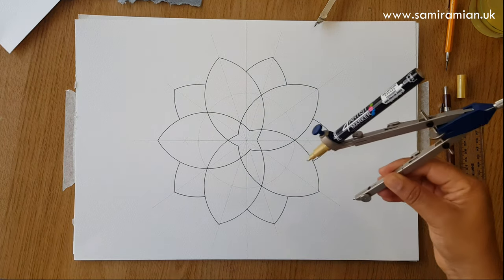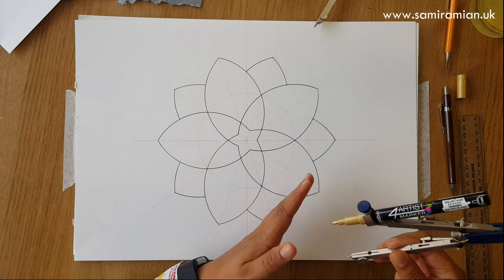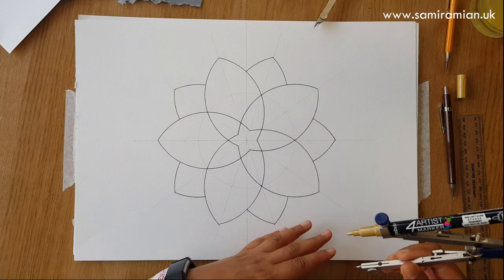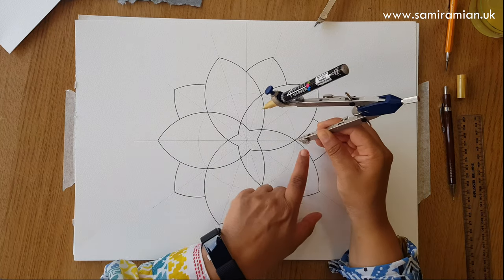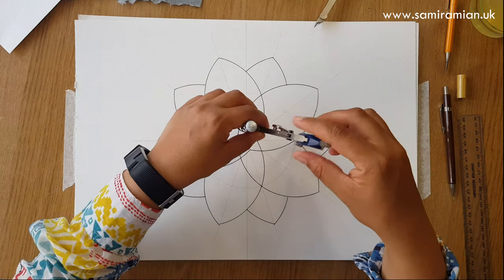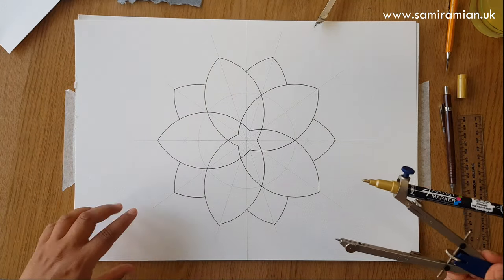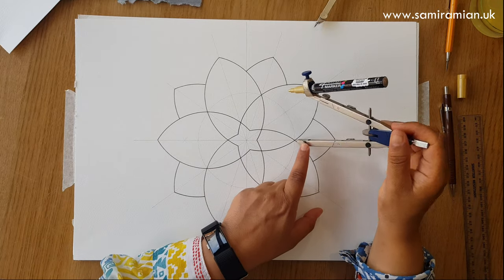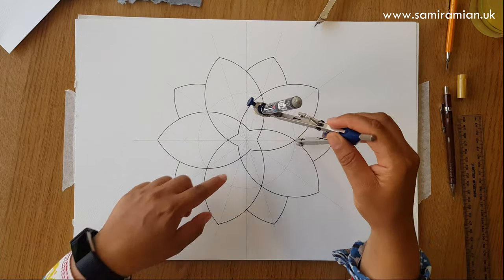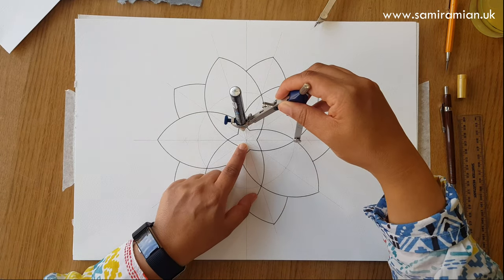So what we're going to do is redraw this pattern twice. Once every single line is smaller than the black line, and second time every line is bigger than the black line. And the starting points are your radial lines. So these pencil lines, which you can barely see, they are where I will be starting and stopping. Sometimes it'll be a bit further than the curves, and sometimes it'll be a bit shorter than the curves. So let's begin.